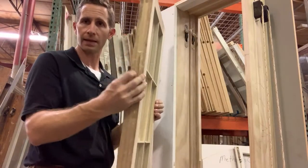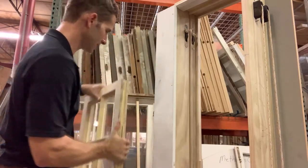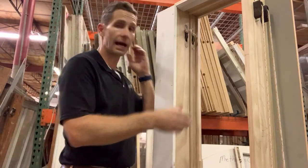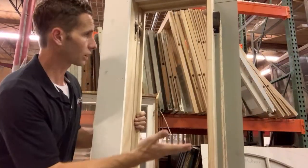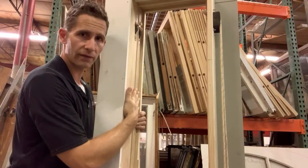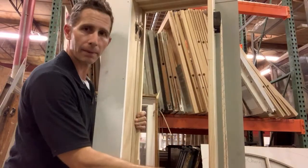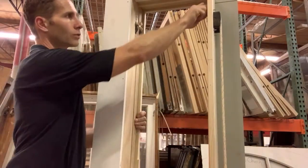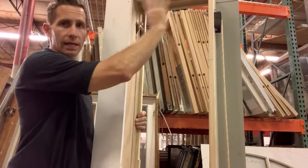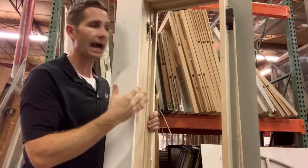Top sash is out. It's got the same rope knot setup. You can set it aside, and you've got your bottom sash and your top sash out. Now you've got a jamb that's very easy to work on. You can get access to everything — scrape it free of excess paint, pull the other parting bead out if needed, access the pocket doors to re-rope, change ropes, work on the sill to head casing. That's the advantage of pulling out the sash to work on your window.